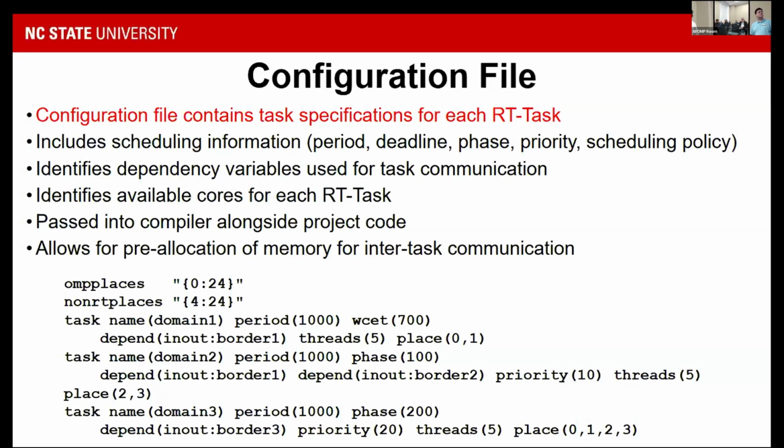I'll also note that one of the things in the configuration file does define the number of threads that we expect an RT task is going to be allowed to use, and that's priority. So those 5 threads get priority 10. When the program is created, it will make 5 threads with priority 10. I could, in theory, if I wanted to have some other task named domain 4 that's also at priority 10 that takes 3 threads, you'd want to create a pool of 8.